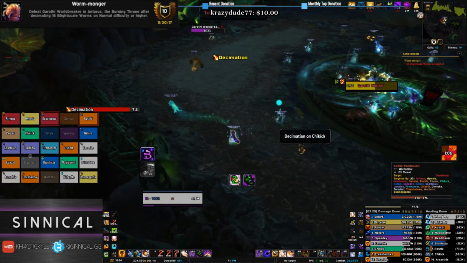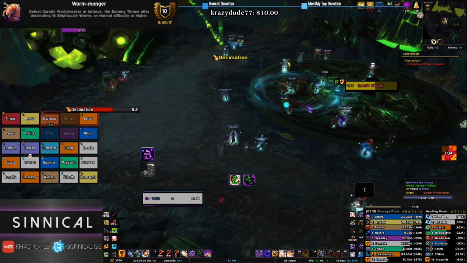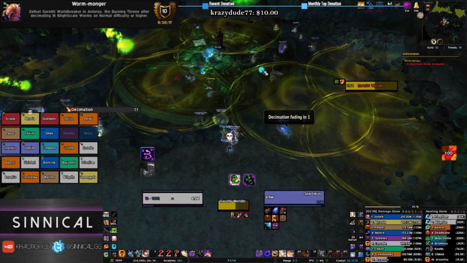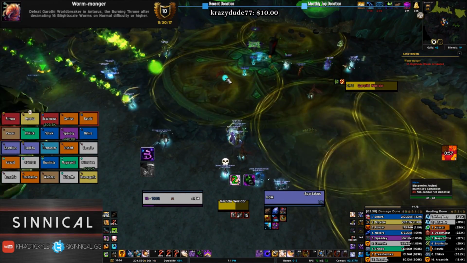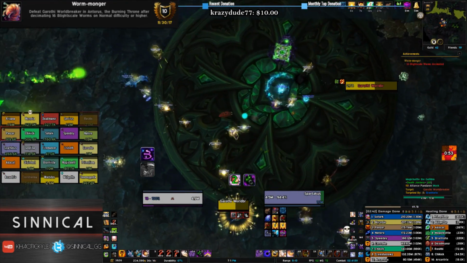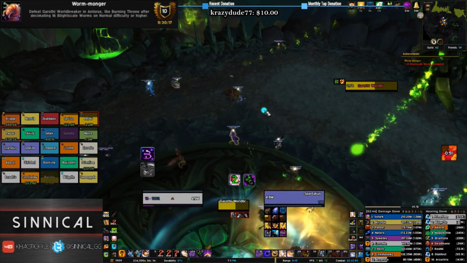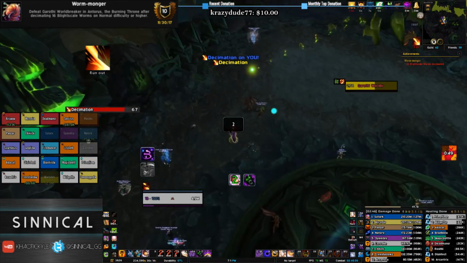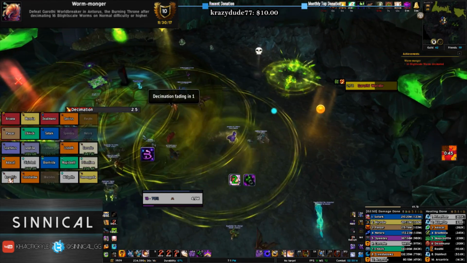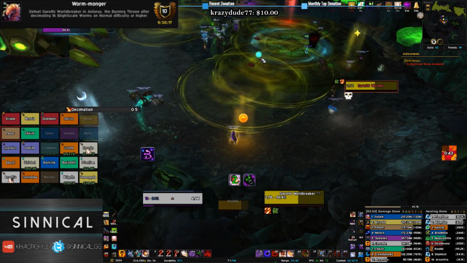Defeat the Garothi Worldbreaker and Taurus after decimating 16 Blight Scale worms on normal difficulty or higher. Throughout the fight, during decimation spawns, there are going to be these little worms or multicolored grubs that spawn throughout the room, so you want to keep your raid spread. When decimation goes out, those targeted players want to stand over the worms, and when the explosion happens, it'll kill the worms, counting towards the achievement, and of course you're going to want to kill 16 of them to finish up this achievement.